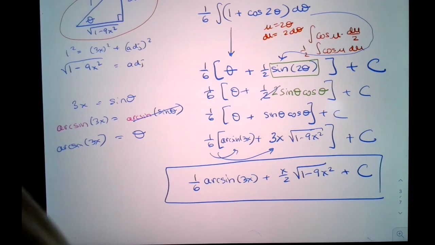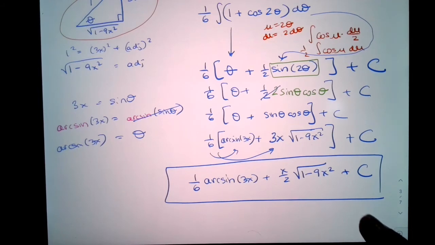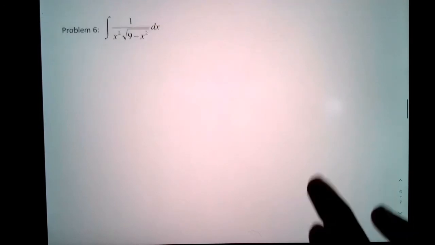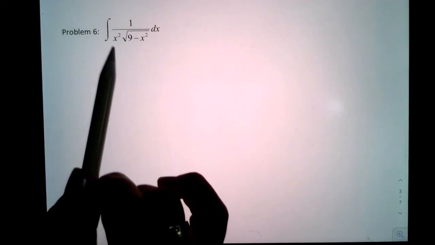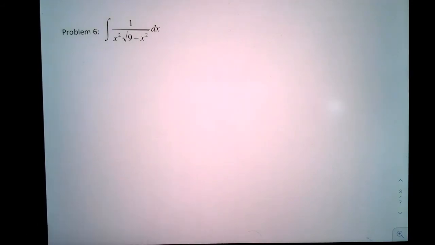Okay, so let's take a look at problem number 6, because it's going to be a similar substitution. However, the integral part is a little prettier. So, okay, here's problem 6. What I mean it's the same setup here is, again, we already talked about the fact that U substitution fails. This is not a basic integral. Integration by parts does not seem awesome here.